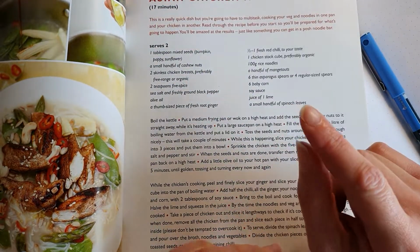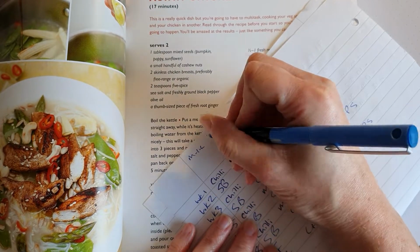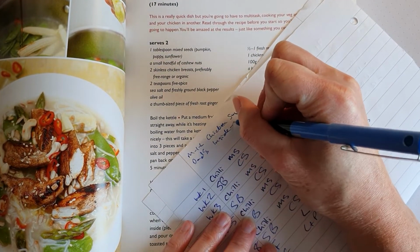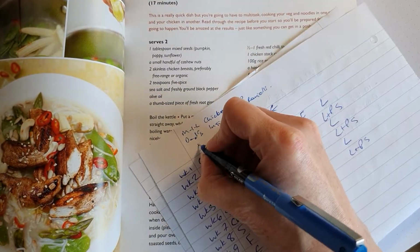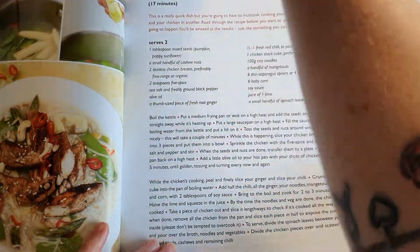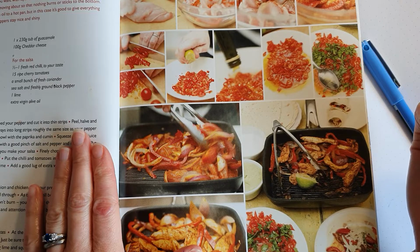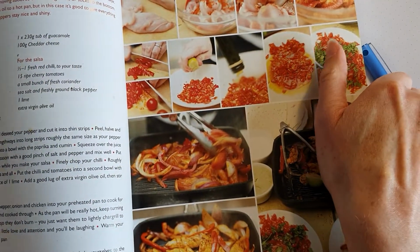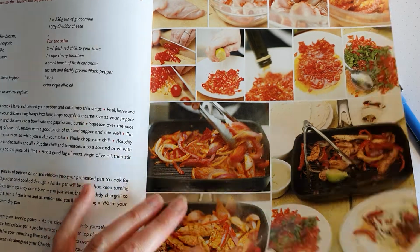Asian chicken noodle broth, oh my goodness, I need to get my mother-in-law's chicken soup recipe. I need to get my dad's inside out ravioli recipe. Oh, and actually, while I'm at it, my dad's oven fried chicken, because it's really good. Asian chicken noodle broth, chicken fajitas. I do my own. Oh, so he's actually got a seasoning and a homemade salsa. I'm happy just using the packet, and then I just cook it. Yeah, I'm happy with how we do fajitas.